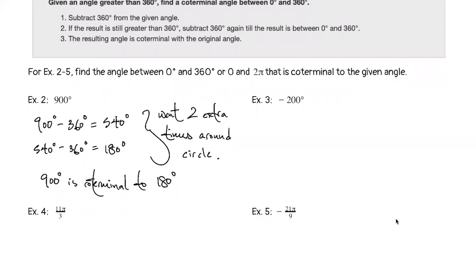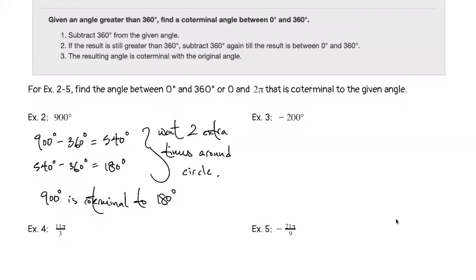All right, so I want to play a little bit of a what if, because how do we apply this to example 3, right? This says that I subtract 360 from the given angle. So if I do this, negative 200 minus 360, well, I'm going to get negative 560. And then I might be like, well, that's not between 0 and 360, so let me subtract it again. Negative 920. Is this heading in a good direction for me? Am I gonna get closer to a number between 0 and 360? No, right? We can tell just by trying that this method is not working for us.